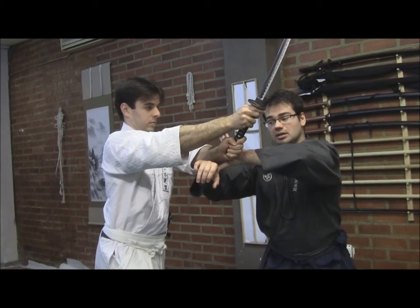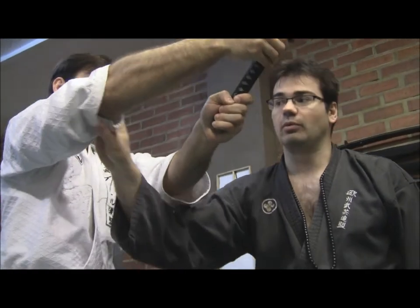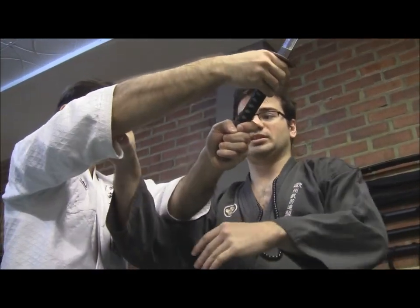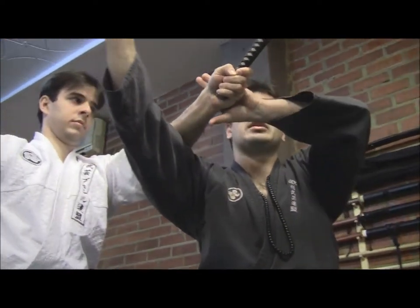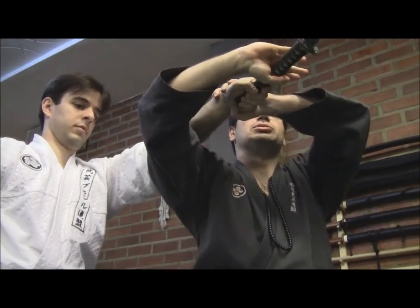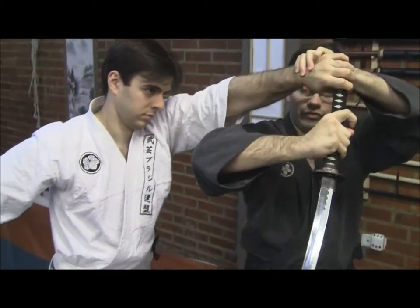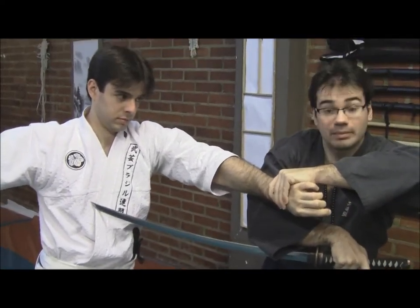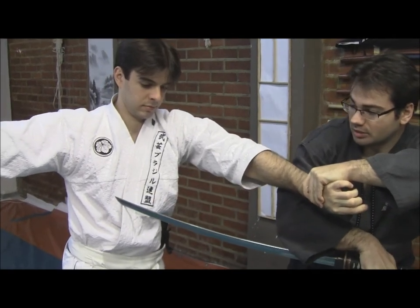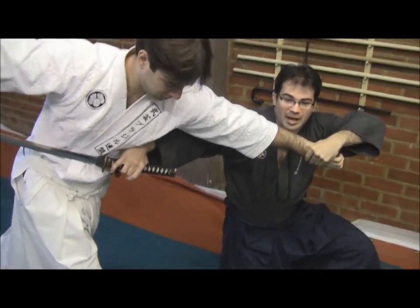In this case, he is going like here — we are stopping and striking into a weak point, a nerve point on the ulna, in this area, in order to take out his hand. From here, my right hand goes into the handle, into the tsuka, in a yakute position. I am taking with my left hand control of his wrist. From this position, I take control and locate the tip of the sword into his body. And from here, stretching myself, I thrust the sword in order to apply these techniques.